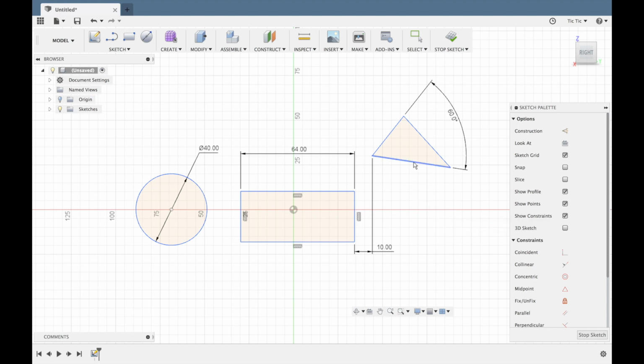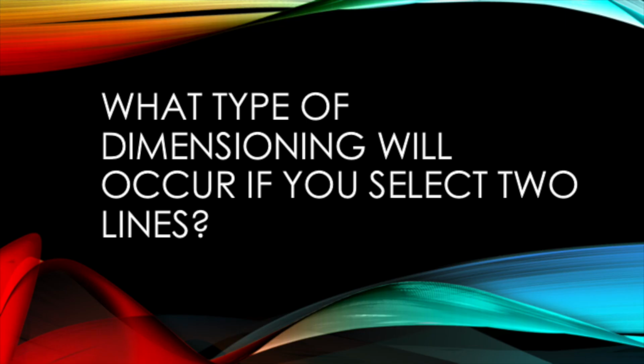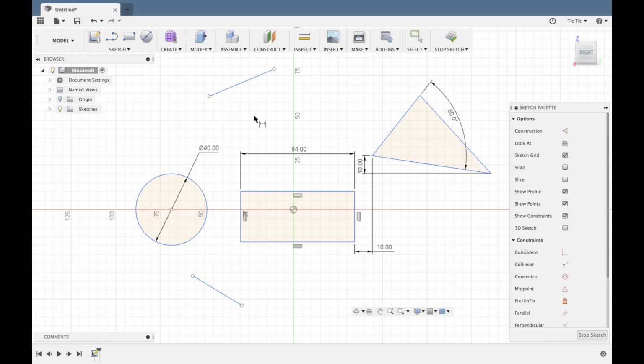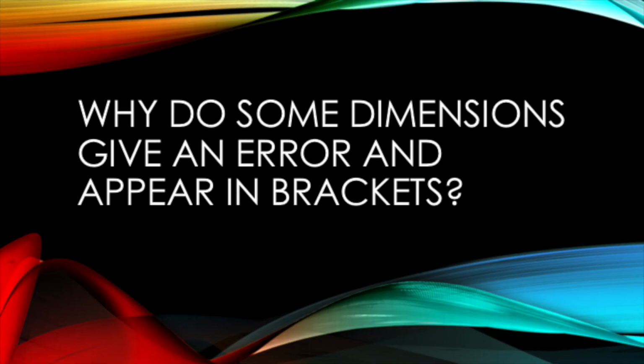If I just click on the dimension for a single line, it will give me the distance. You can see that I get a choice between the horizontal distance of the line between the 2 endpoints, the actual set distance of the line, or the vertical distance between the 2 points at the end of the line. And those are the most common dimensions that we will set or use. Setting the dimension, D for dimension, between 2 lines will appear as an angle, even if the line up here and the line down here are not touching.